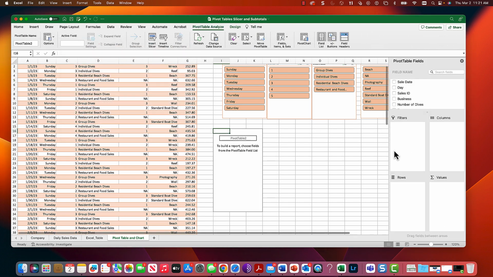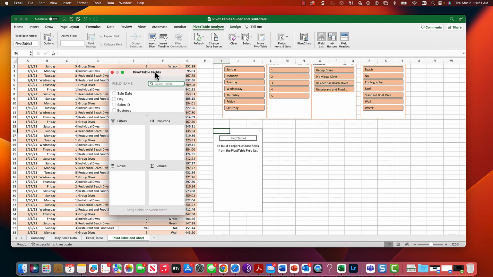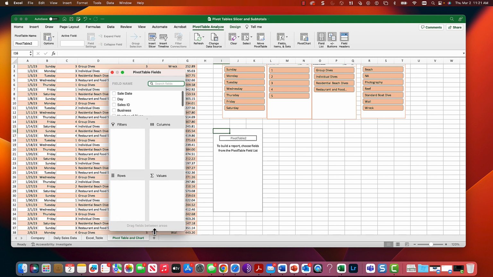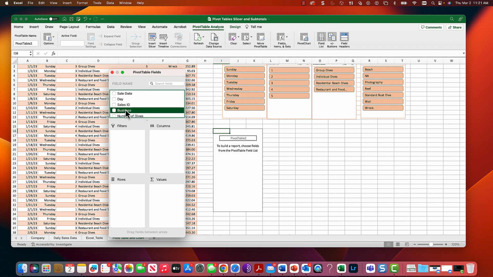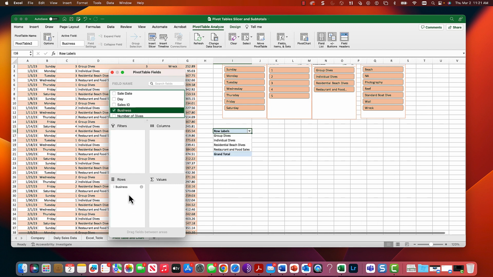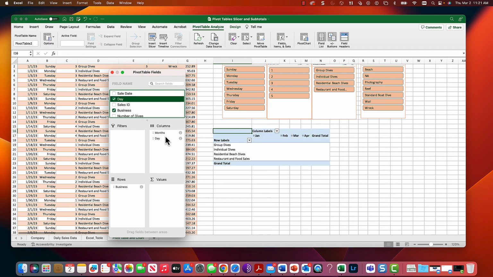So I'm here. So now let's take this field, and we click on it and drag it so it floats. I want to see what I want to have in here. So in this case, we want to see, let's see if this works. Business, see it drops me into dives. Let's see if it takes the day. It's going to give me the detailed day or the full day. Oh, it's not the formatting of the day.